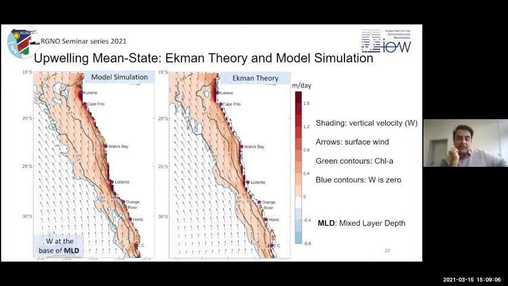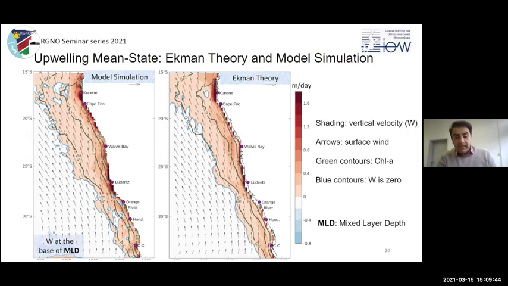Yeah, this is a very interesting question. As we mentioned at the beginning of this presentation, coastal upwelling doesn't mean that we always have the same results in terms of cold water or nutrient flux to the surface. And one of the reasons is the mixed layer. Sometimes the mixed layer, like at Lüderitz, is deep, and it takes a longer time for the density interface to reach the surface.